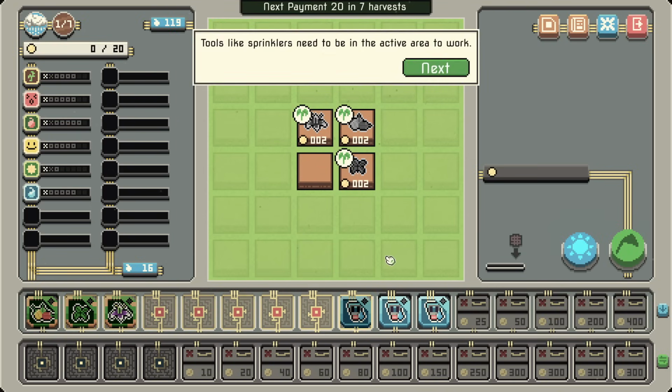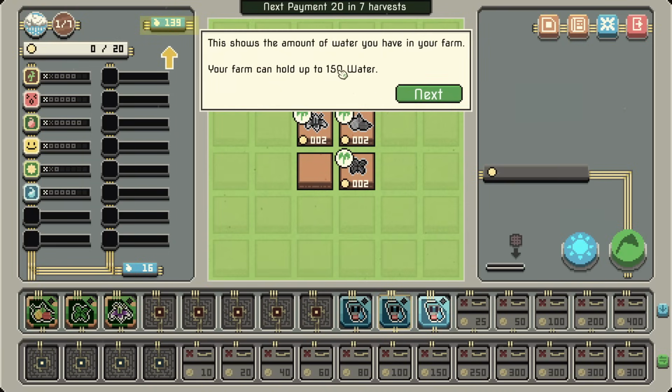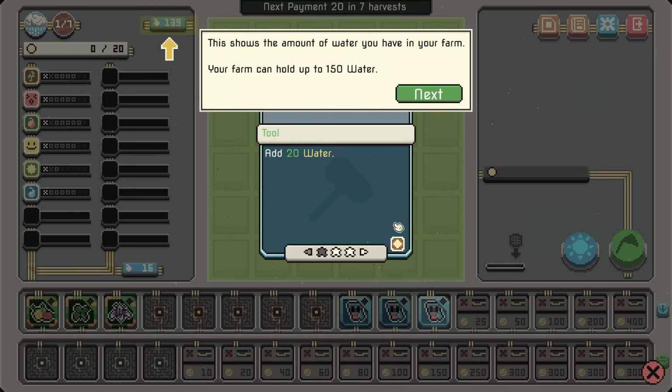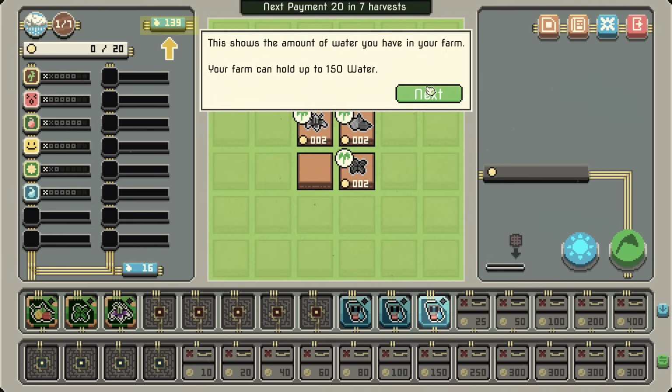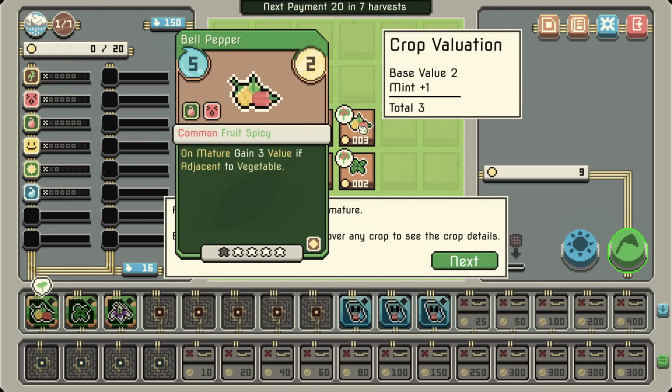So all of our crops have been planted. Tools like sprinklers need to be in the active area to work. So these sprinklers are giving us water here. Add 20 water, right? Your farm can hold up to 150, and that's exactly what we have. So at the end of the day, the crops will mature. Before harvesting, you can hover over them to see the details. I understand. I'm very intelligent.